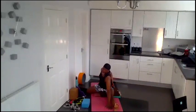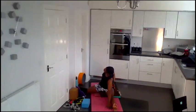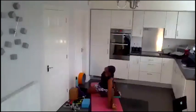And then breathe in, lengthen your left side ribs away from left hip. And as you breathe out, slightly ease your right side ribs away from right hip as you glide your right shoulder away from your right hip. On the next breath, lift your sternum. Feel your chest as it moves towards your chin. And as you breathe out, gliding both shoulders down.